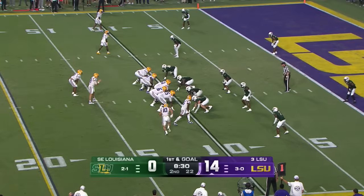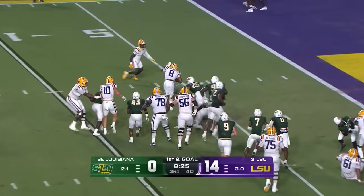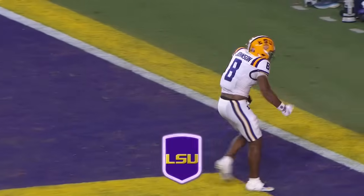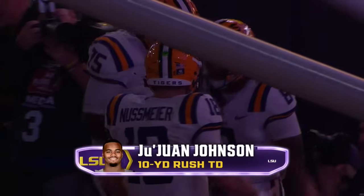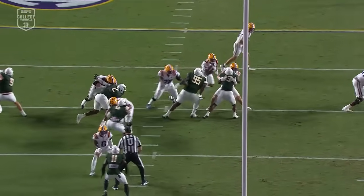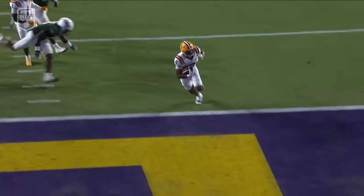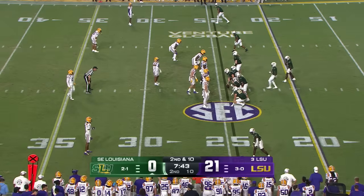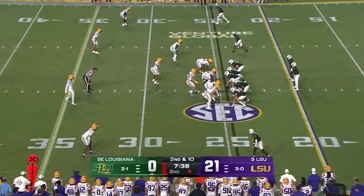Getting back on the line of scrimmage. Probably going to hand it off here. Johnson already has 1 touchdown tonight, and stays on his feet for another score. Now we're sharp coming across right here, and that's the block. Gets his hands a little bit on the outside of Johnson at linebacker there, but it was the tempo. The quarterback, every single play, you have to take him into account in the protection.